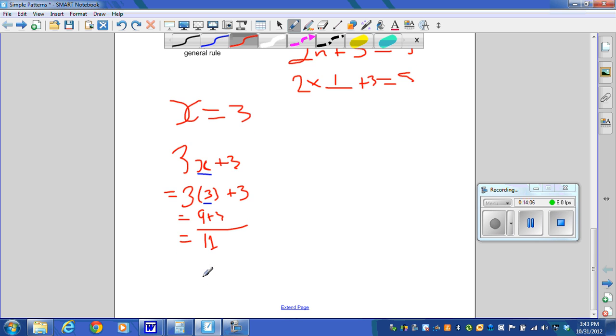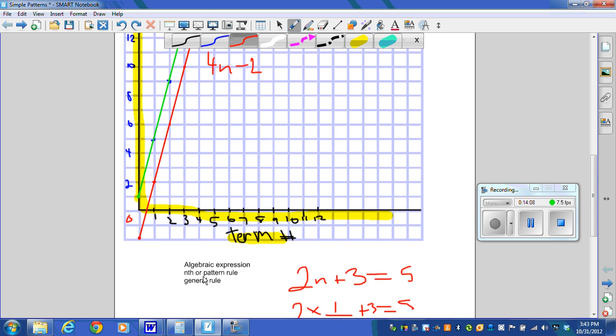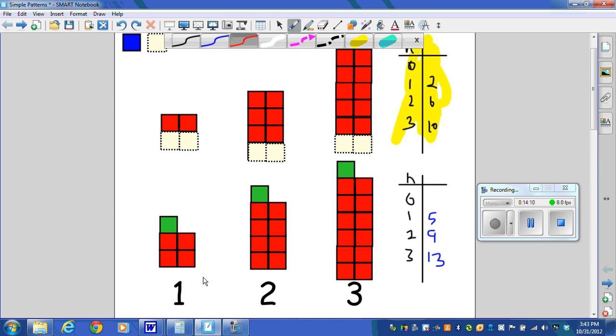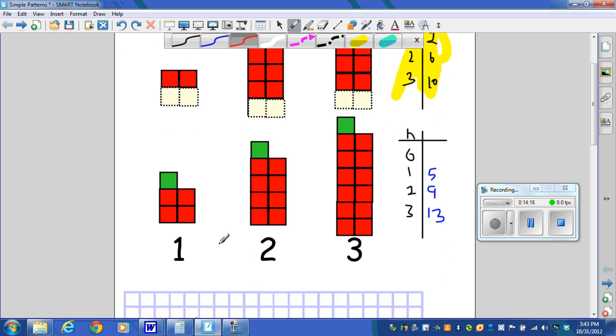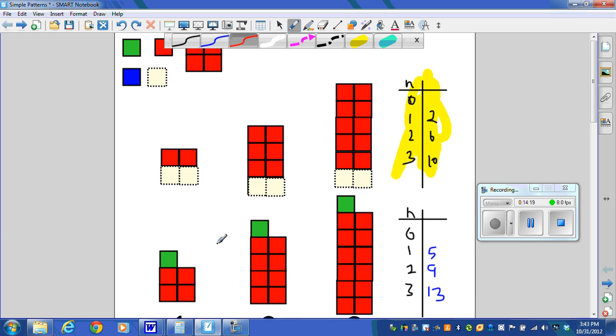That is absolutely everything that you will see on the test from start to finish. So from the first video to this video, make sure that you know what to do and pose some questions. If you want to make a couple of diagrams or get your parents to draw out a couple of diagrams and you find the pattern and then you work on it together, go for it. I urge you to do that, but that is everything that you will need to know for this particular test, which is patterning and sequencing and relating that to algebraic understandings. Good luck.